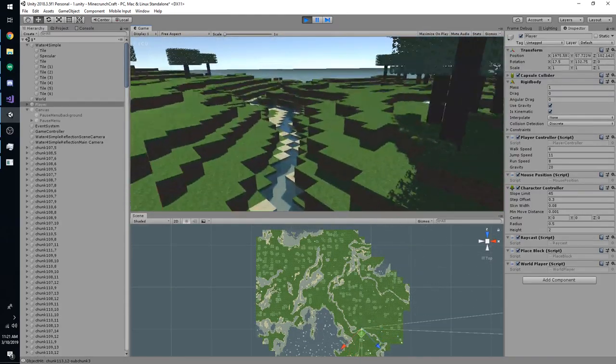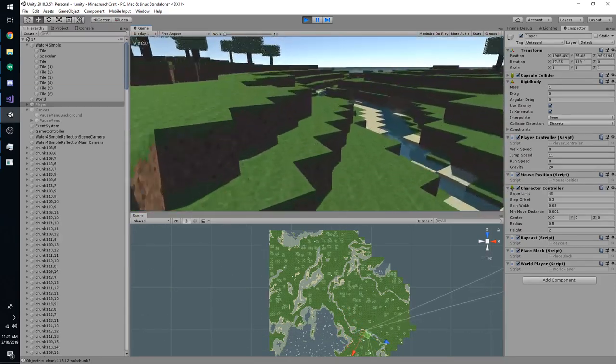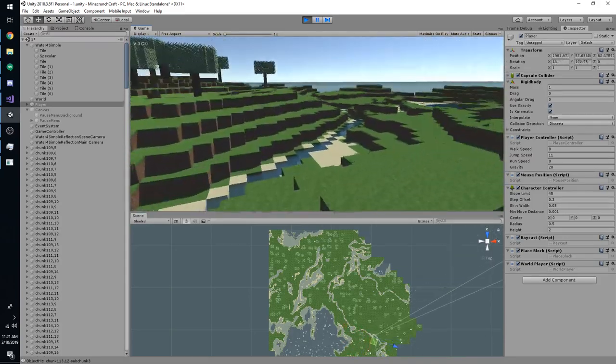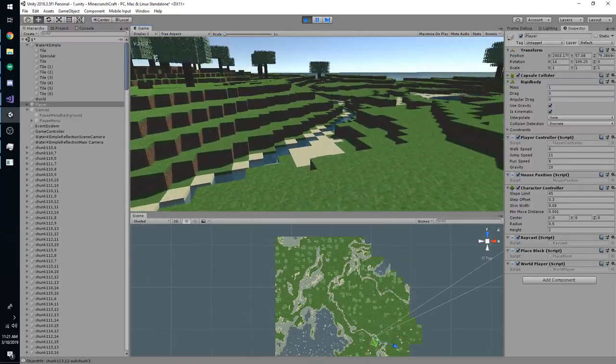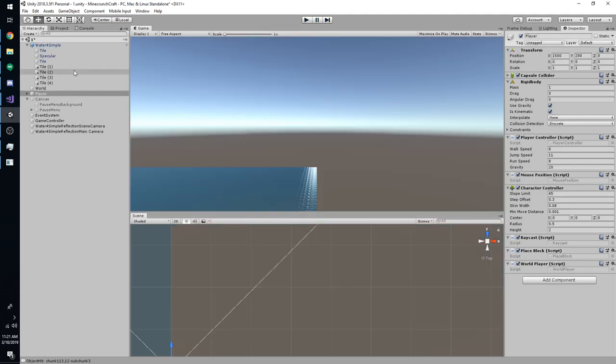So I might try increasing the river depth, it's a world generator setting that I have, and see if that improves the pronunciation of the rivers here. Let's see, we're at X2000 and Z80, so we'll log back in where we left off.